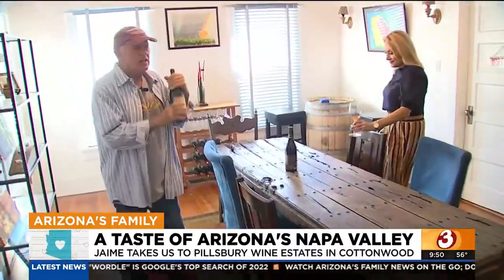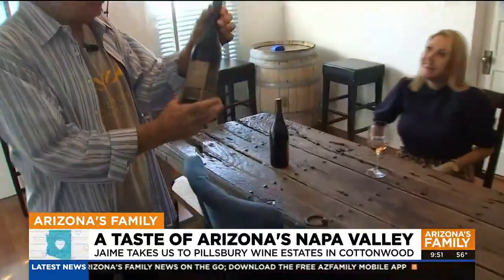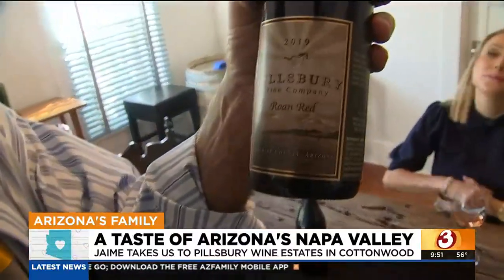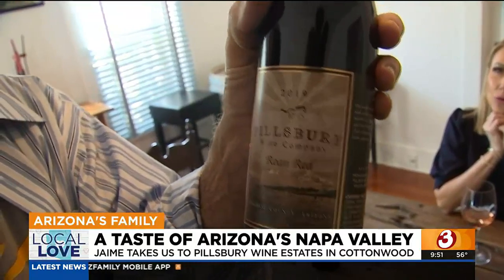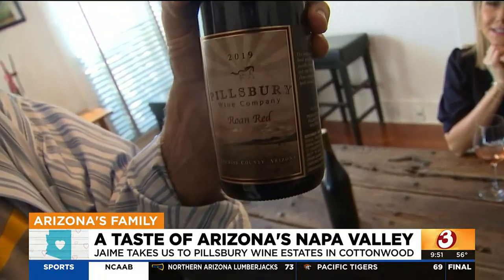And then we have another room — the Rhone Room. In 2006 when I did my first two reds, we did the Rhone and the Diva, so we're going back to that history. We call this the Rhone Room because the wine we called Rhone Red. It's a classic Cote de Rhone, which in French means Hills of Rhone — also known as a GSM because it's a blend of Grenache, Syrah, and Mourvedre. It's one of the best food wines on Earth. I originally made it to go with roast lamb — I grew up in New Zealand. But for the holidays, this will go with roast turkey like you wouldn't believe.